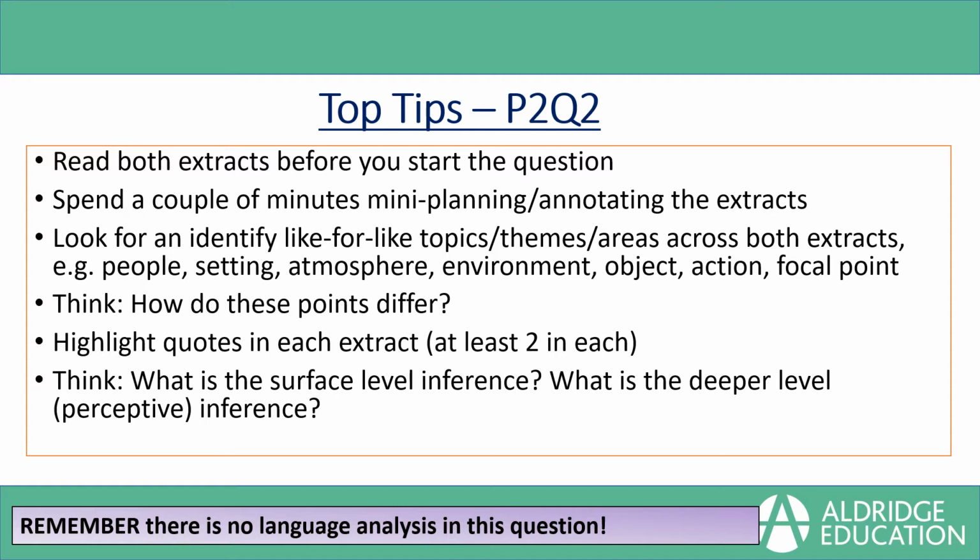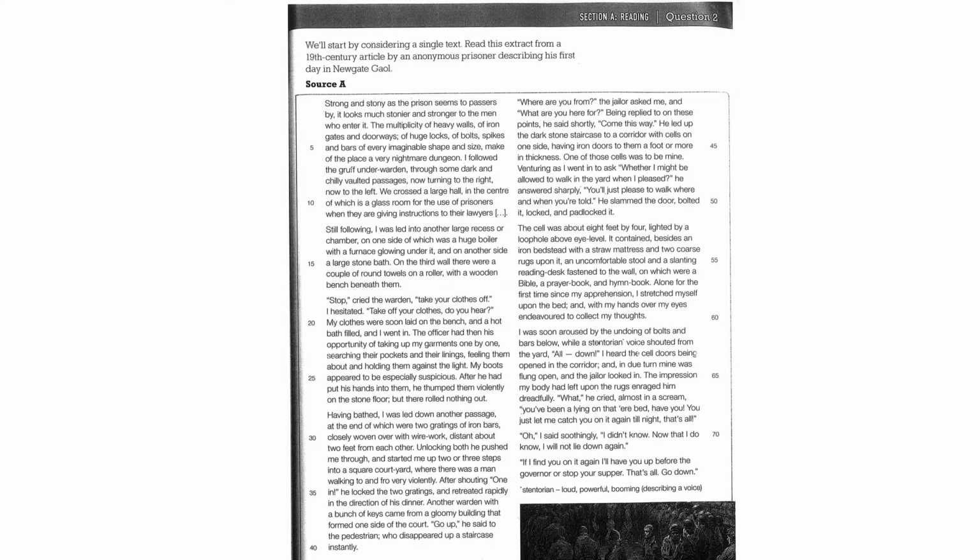So you want to pick at least two quotes that you can compare across from each extract, and then you want to be thinking about what is the surface level inference, what am I seeing on the surface, and what's the deeper level, what can I be more perceptive about. Remember, there's no language analysis in this question.